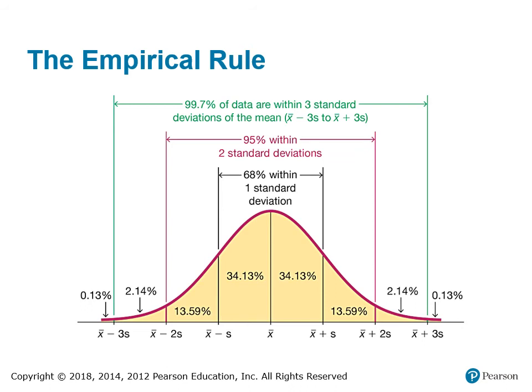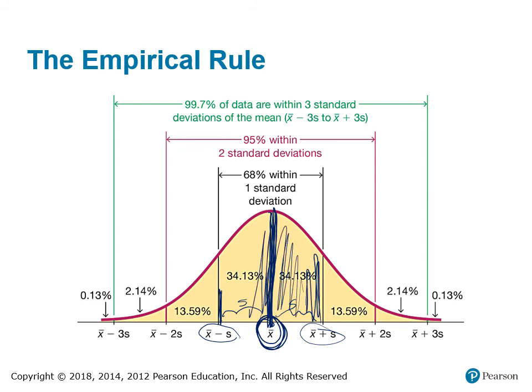When we look at a bell distribution, the mean always falls right in the middle. That's an important key. When you talk about measure of center with a bell distribution, the mean falls right in the middle. Then if we go one standard deviation away, so take s and add it to the mean, take s and subtract it from the mean, and look at this block right in here, a good chunk of our data values should fall into it. This says that 68% of all data in a bell distribution should fall within that space.